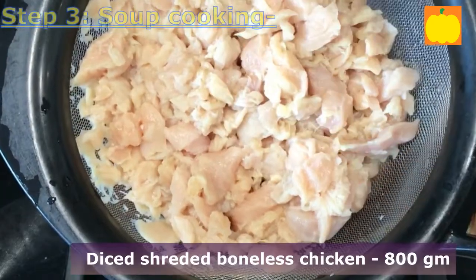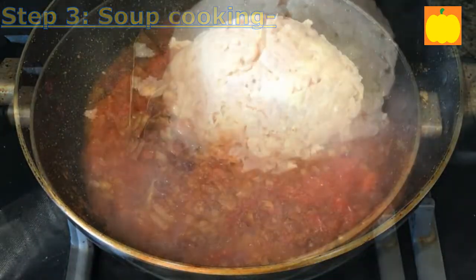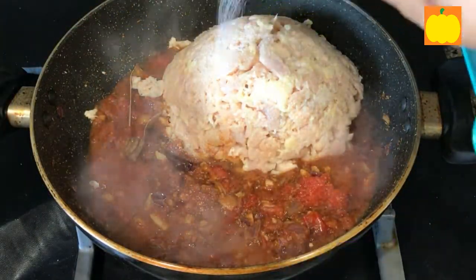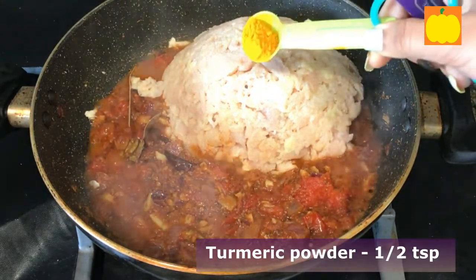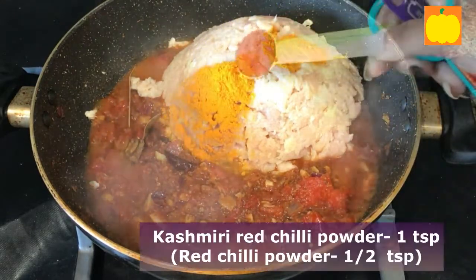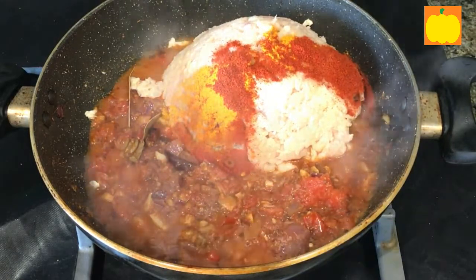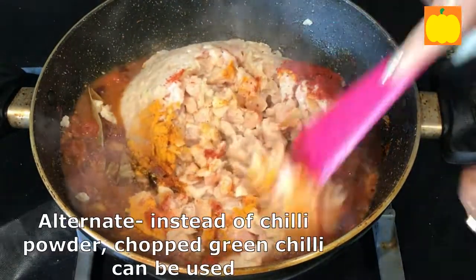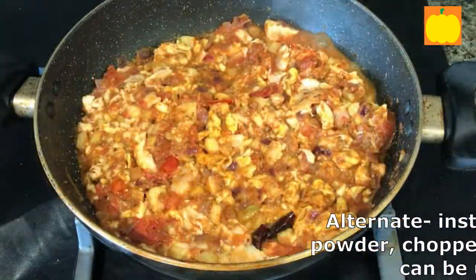Add diced boneless chicken 800 grams, salt 1 teaspoon, turmeric powder half teaspoon, and Kashmiri red chili powder 1 teaspoon or red chili powder half teaspoon. Instead of chili powder, we can use chopped green chilies as well.